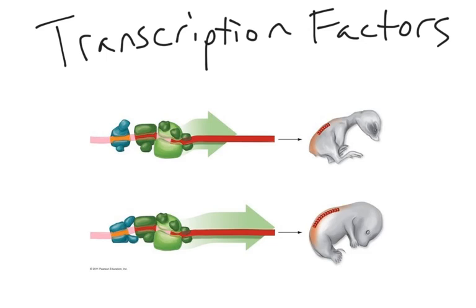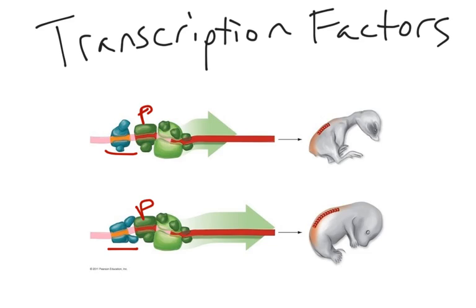Now, one other thing that affects transcription is what we call transcription factors. We talked a little bit about this with the promoter site, which is right here. So these two are the promoter sites. This is the proteins and the site that tells the RNA polymerase where to bind. But there's also what we call enhancers. Enhancers are proteins that help line up everything. They basically control the efficiency of the gene.